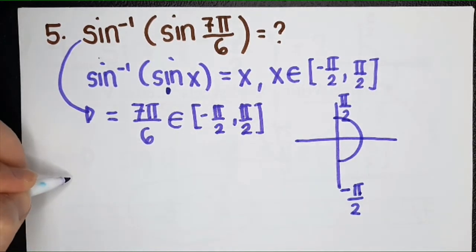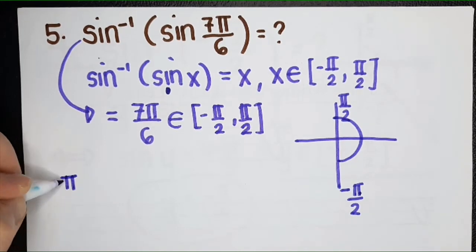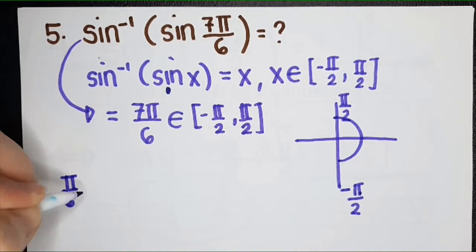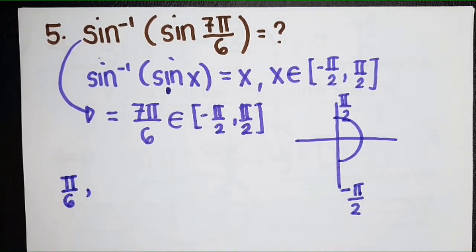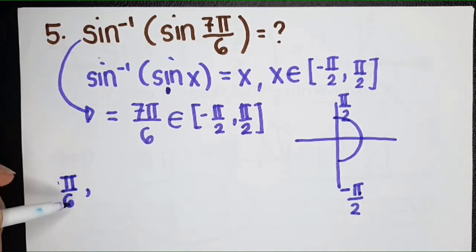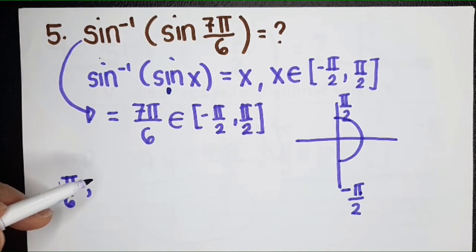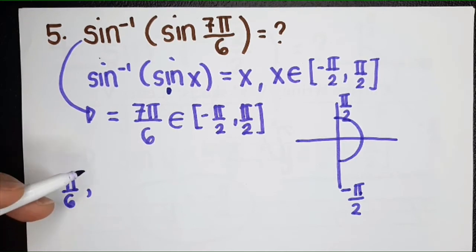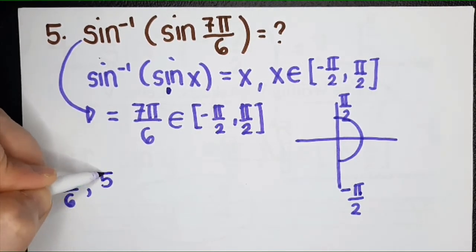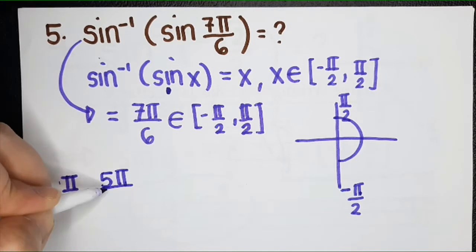So, parang, di ba, sa first quadrant, you have pi over 6. Tapos mag-count kayo. Pwede ba? Di ba? 1 yan. Okay? Pwede ba ang 2 pi over 6? No, kasi may magka-cancel yon with 6. Pwede ba ang 3 pi over 6? Hindi rin. Kasi may magka-cancel eh. What about 4 pi over 6? Meron pa din yung 4 at saka 6, di ba? Ang unang number na walang magka-cancel with 6 is 5.